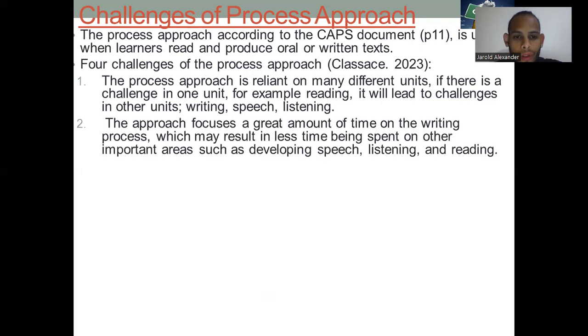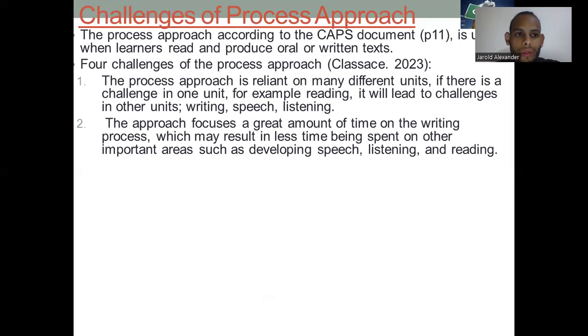The approach focuses a great amount of time on the writing process, which may result in less time being spent on other important areas such as developing speech, listening, and reading. So it is a very time strenuous activity to be able to focus on writing, and sometimes we might not be able to fulfill the other criteria of the curriculum and focus on the other aspects of developing skills such as speech and listening.